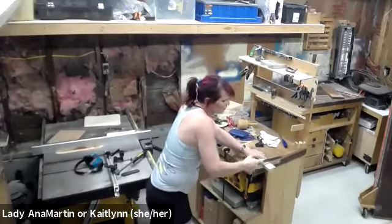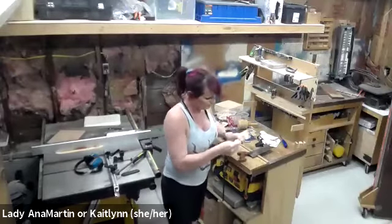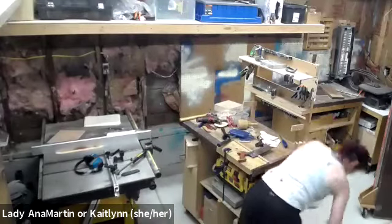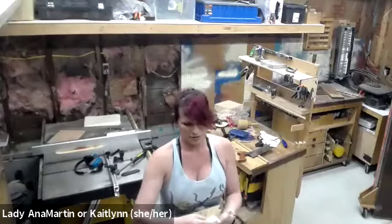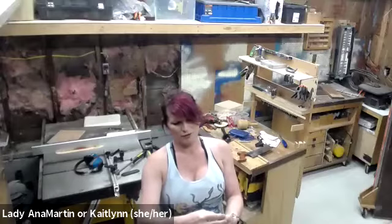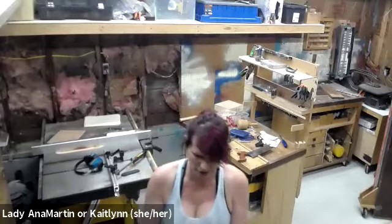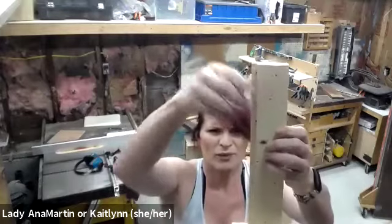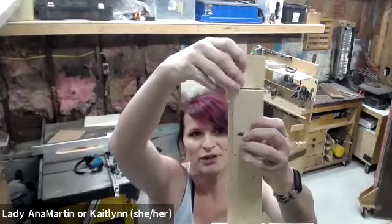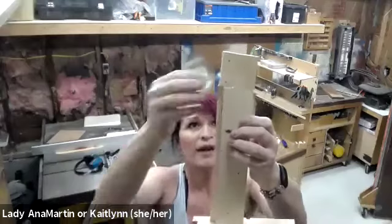Every stroke, I'm lifting up on the toe just a little bit. And that's how that's done. It's a nice clean cut. My angle's a little off, about 3 degrees. So you can see that the angle's off when I twist this part around. It multiplies the angle of the cut.